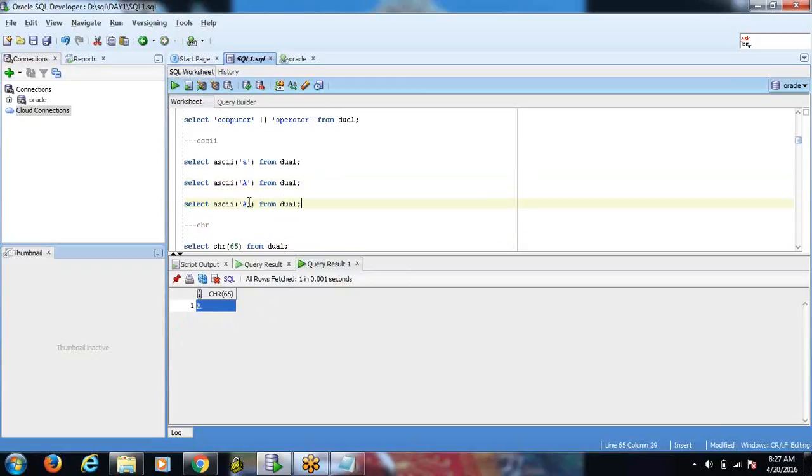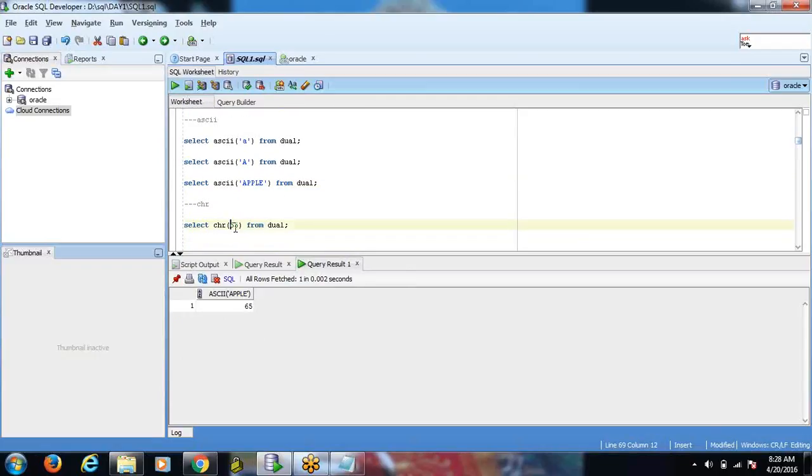Here, I am showing how the system is going to convert. Simply, I am writing apple. If I execute this, what is the output? Some 65 is coming. It is converting the 65, which means it is taking only the first character, the ASCII of the first character.